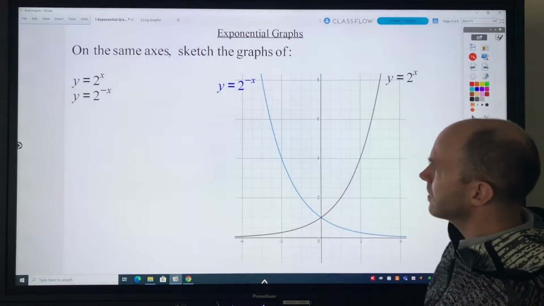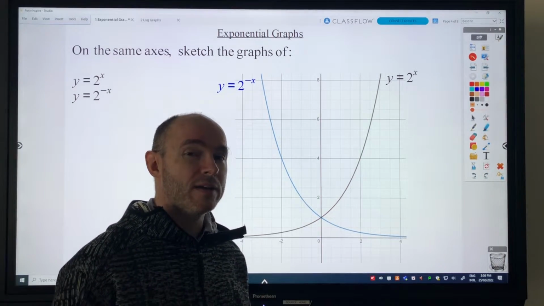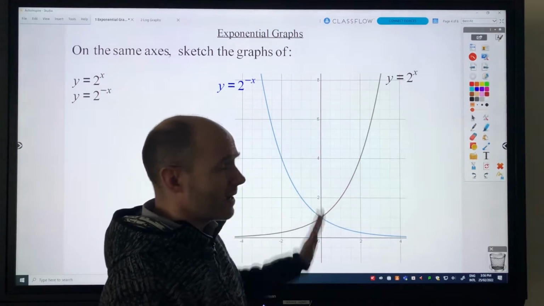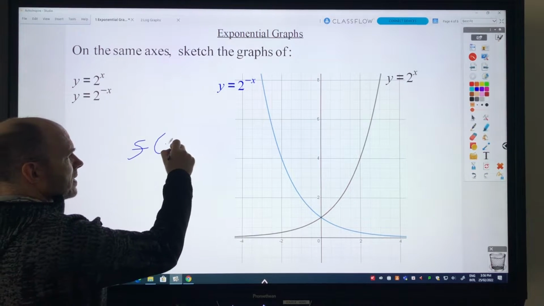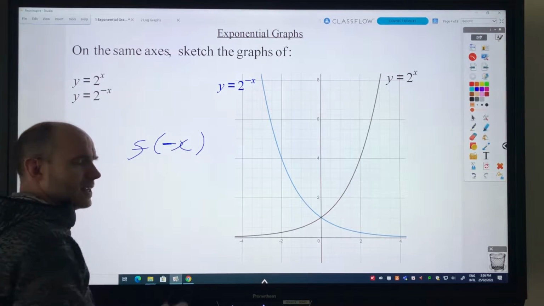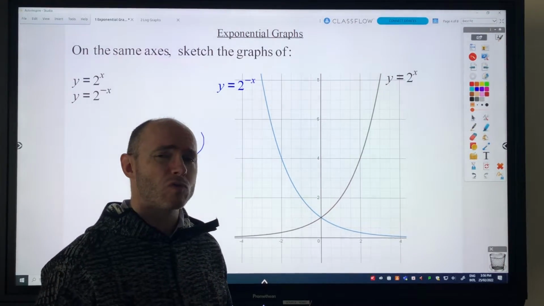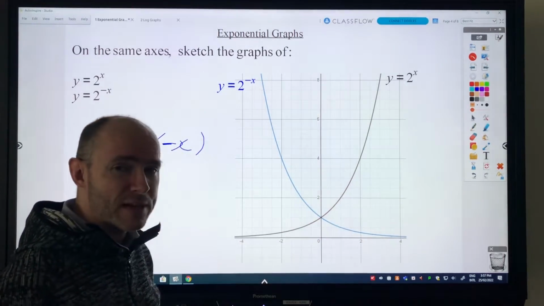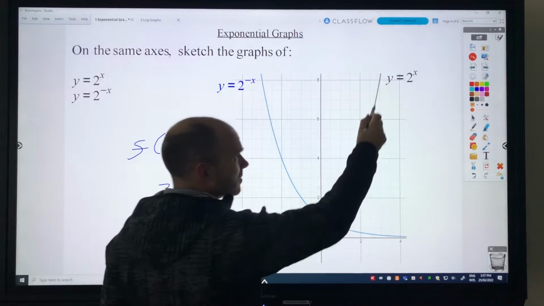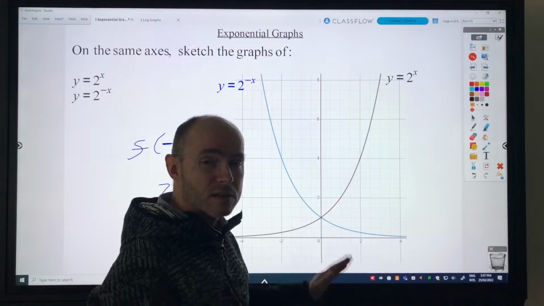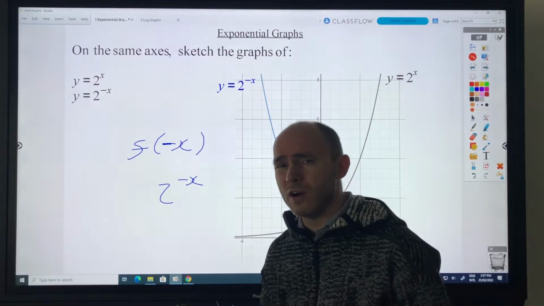I really hope so. This is explaining why the graph is actually the mirror image, the reflection through the line x equals 0, the y-axis, okay? So if you remember your transformations, we're looking at f of negative x. The transformation f of negative x on the graph f of x means you reflect the whole graph through the y-axis. So if we replace 2 to the power of x with negative x, you reflect the 2 to the x graph through the y-axis, and you get the graph of 2 to the negative x. So in terms of transformations, that's why the graph looks like this.